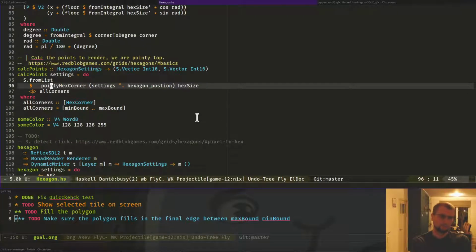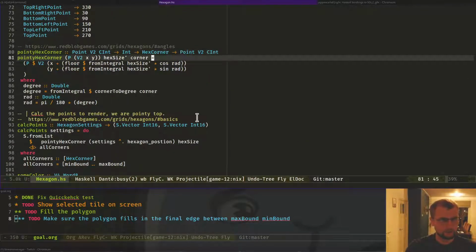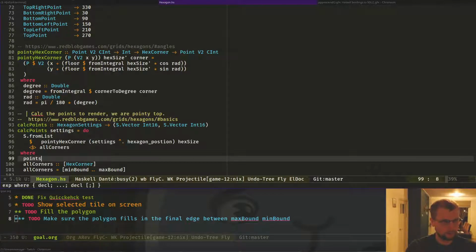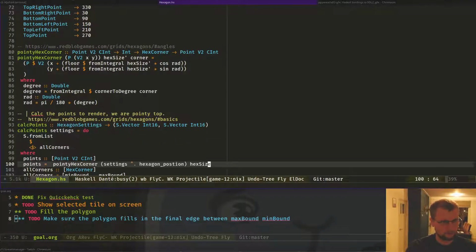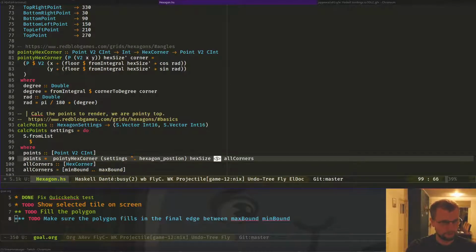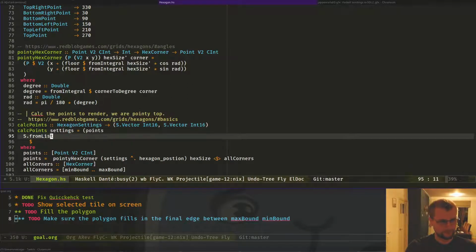We need to unzip. Hey, I like the S from list, but we need to have 2. So we get pointy to hex, corner all corners, which is okay, because this is basically what we want. So this is the points. There we go. And then express myself. Good point. Yeah. Good points. Ha ha ha.